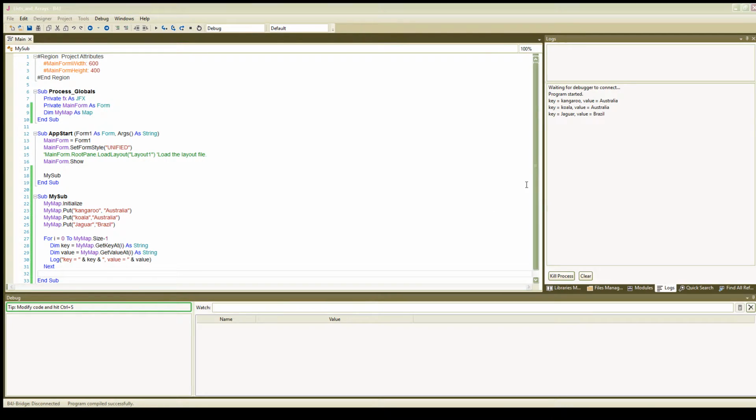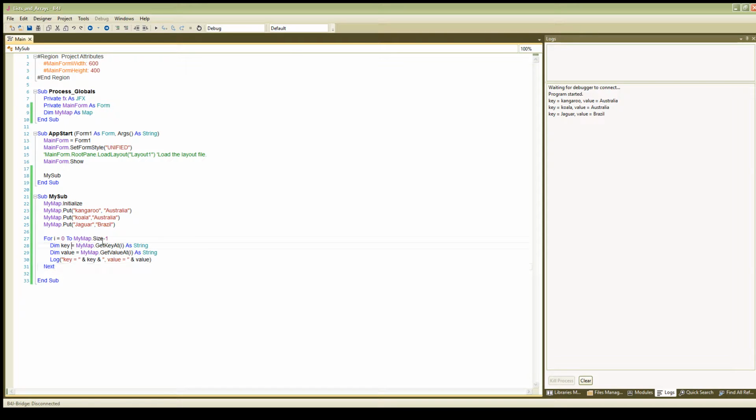All right. So I'll run it, and the first key, kangaroo, and the value Australia, koala, Australia, jaguar, Brazil. I could do something like, I can say what I is, so you know where at in the map we're talking about.